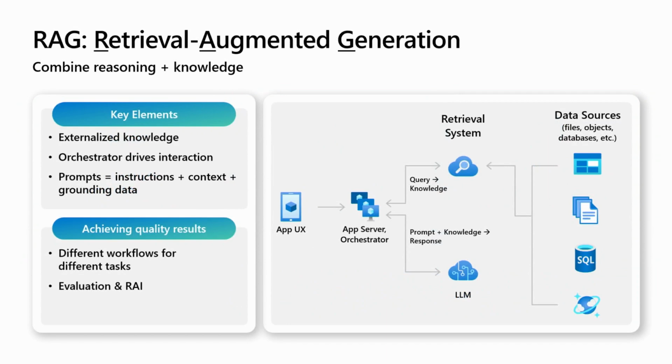So Saurabh, I'll turn it over to you to talk about RAG and talk through this. Thank you, Vamshi. Retrieval augmented generation, as Vamshi was saying, provides in-context knowledge and helps combine reasoning from the base LLM with the knowledge that comes from the data sources that are part of your knowledge base.